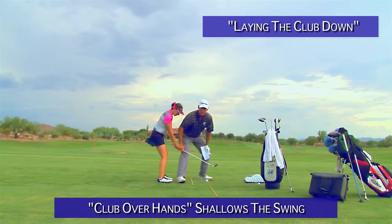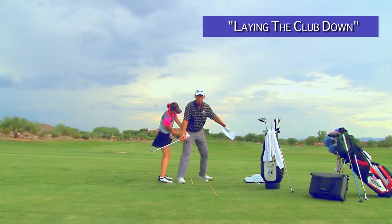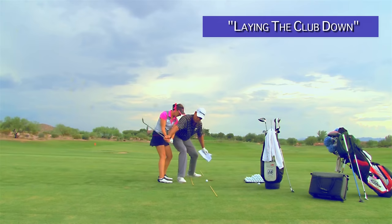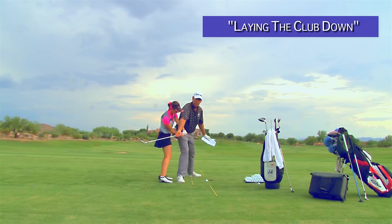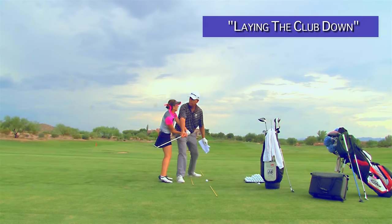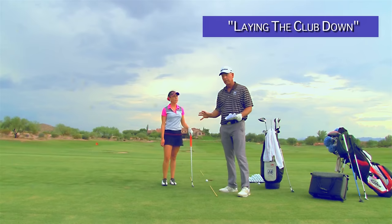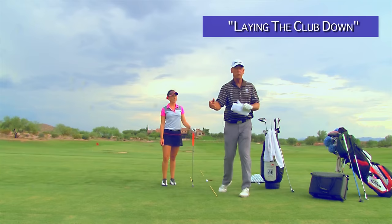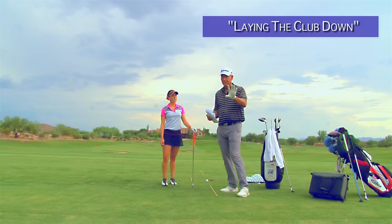Here's what I dislike: if your arms are up here and you're concentrating on shallowing the club, yeah the club's shallower, but your hands are moving way out away from you. So I want your arms to shallow — I want the club coming more from in here, giving you more space to run into the ball. Then you're shallower, you get your long irons in the air, your fairway woods from here. But if the club gets too far behind you, you're shallower, but you're stuck. So then you have to try to catch it up. When it comes to shallowing the club, you want it coming in on a shallower angle into the ball, but how the club is working relative to your hands is important too — because if it's way behind your hands coming shallow, you're going to have to either try to square it up with your body or flip with your hands. You can do just about anything you want, but it's pretty hard to do on a consistent basis. I tried it — it didn't turn out to be the best part of my career.